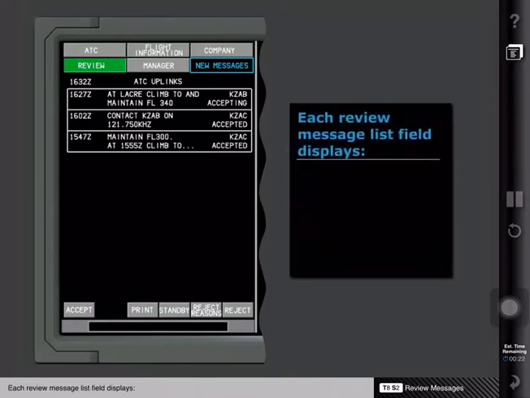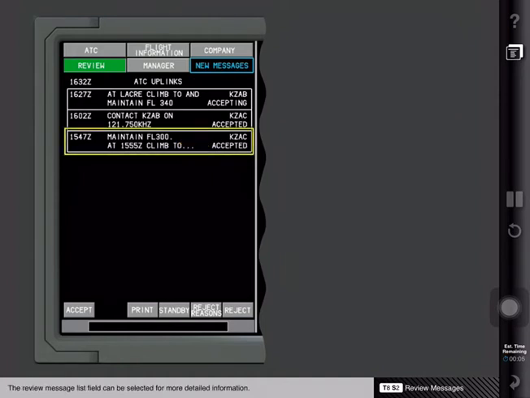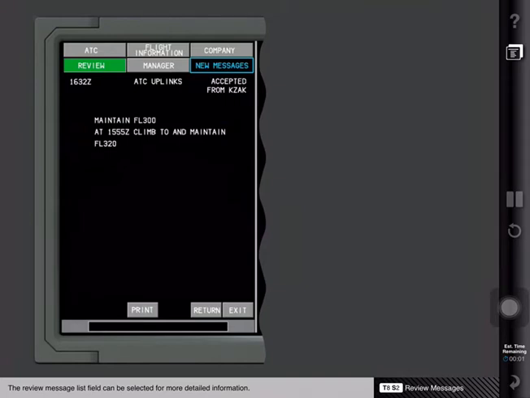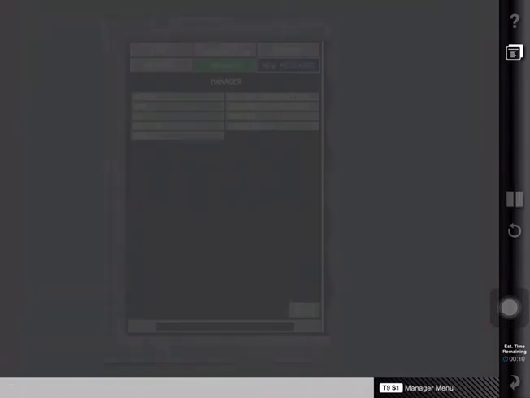Each review message list field displays the time the message was received or sent, the message text, who sent the message, and the message state. The review message list field can be selected for more detailed information.